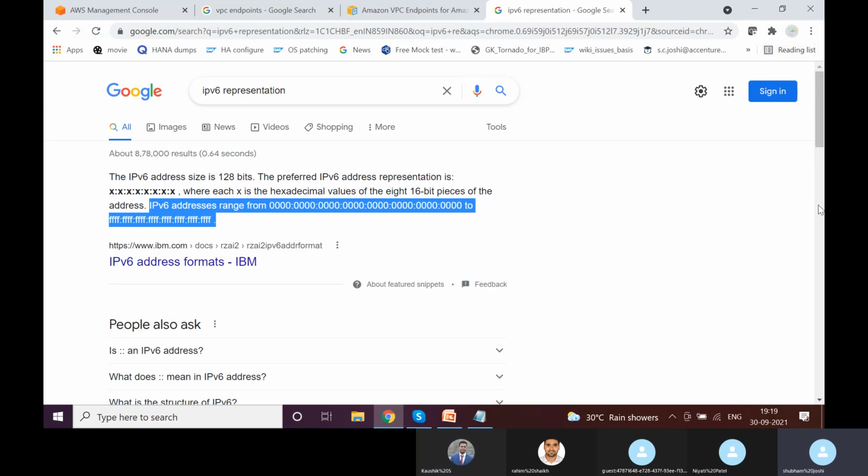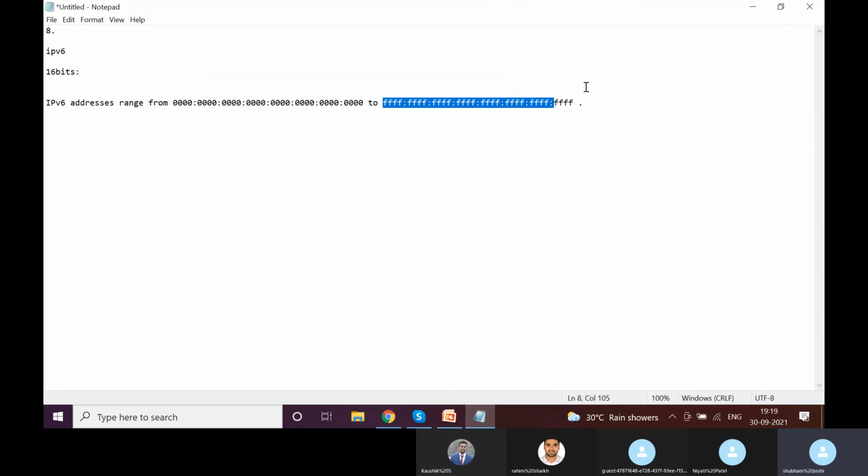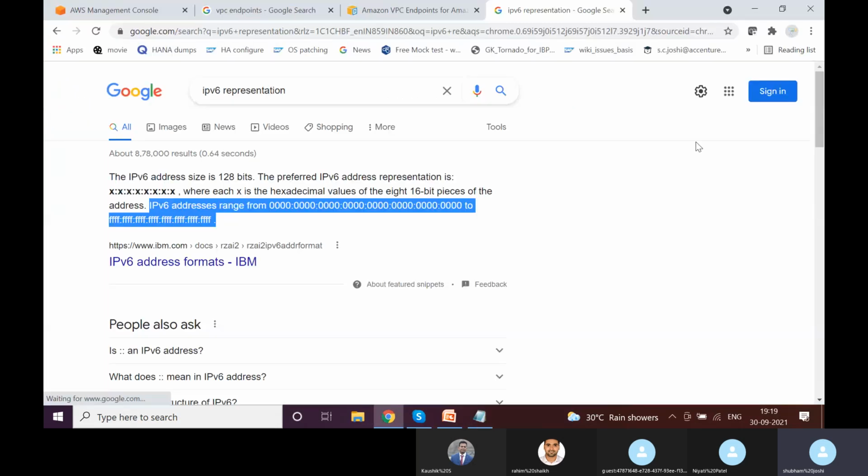In hexadecimal we can have values from 0 to f: 0 to 9 just like decimal, and then a, b, c, d, e, and f. So there will be 8 groups of 16 bits, and each group is separated by a colon.